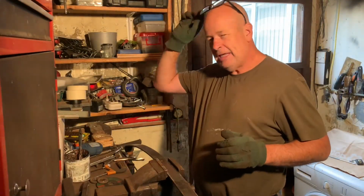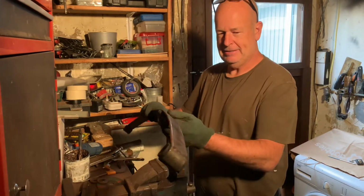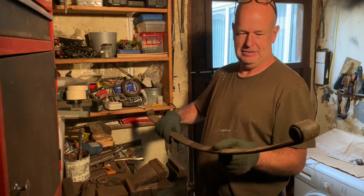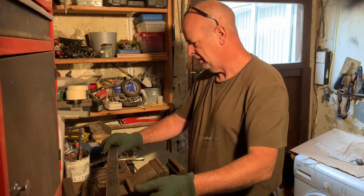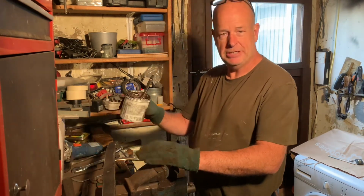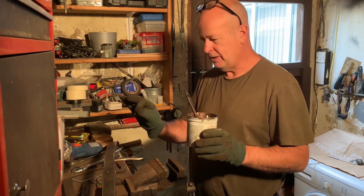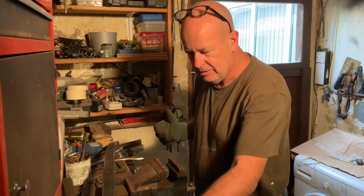So I've got everything cleaned and we're ready now to put it back together, and obviously this is the main leaf. I've also got some copper grease. I'm going to paint some copper grease on all the leaf springs where they actually touch. And this is, if I can find it, there we go.